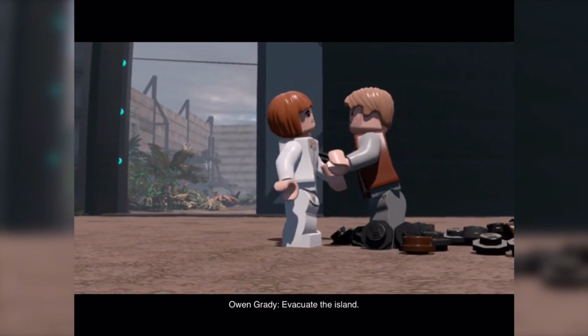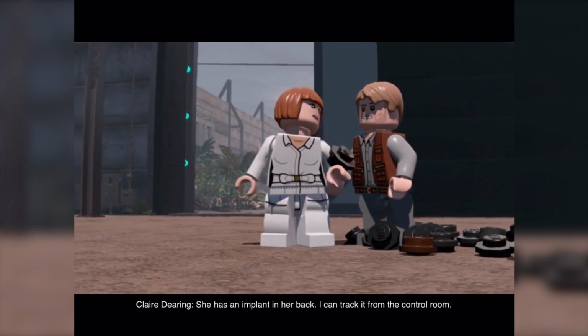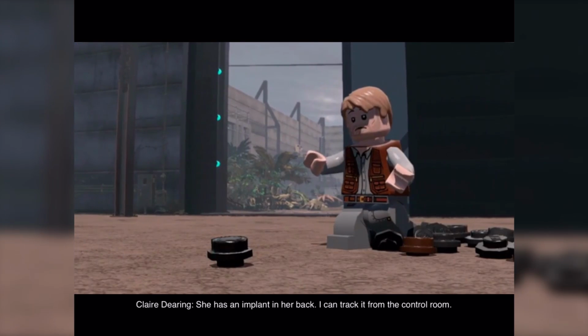Evacuate the island. She has an implant in her back. I can track it from the control room.